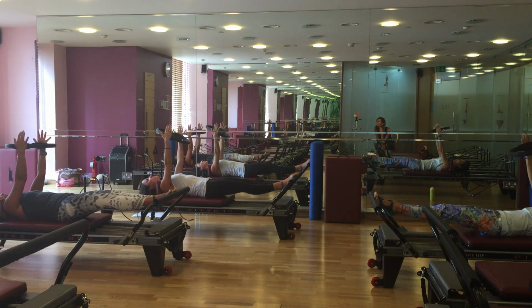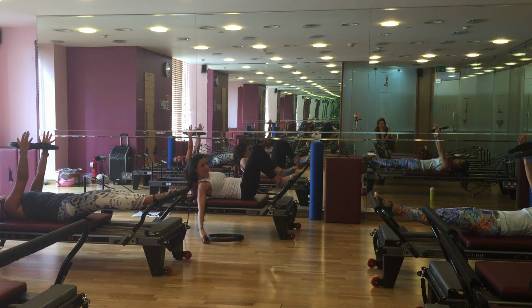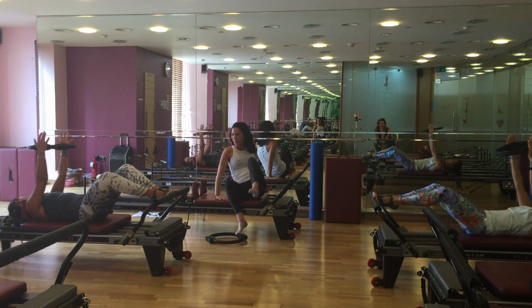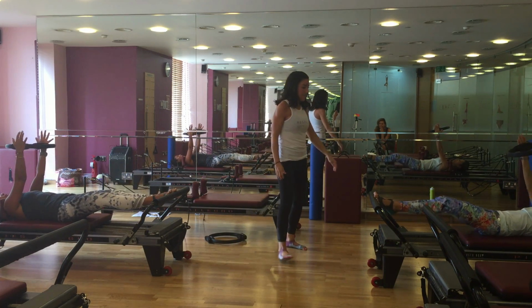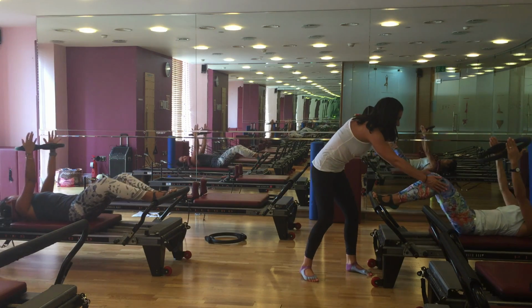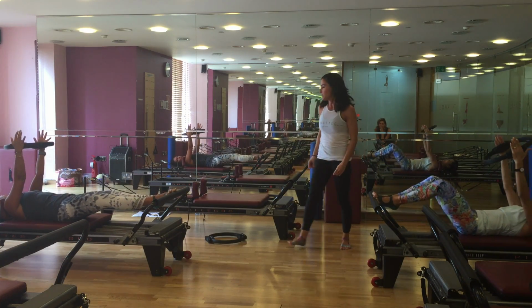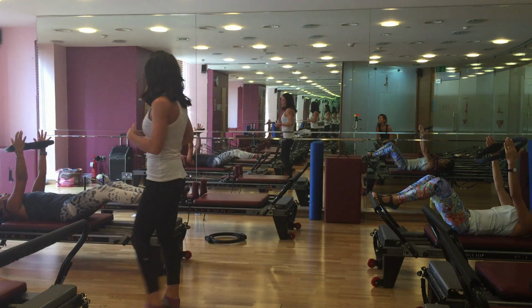Breathe out to straighten for two. And bend. Straighten for three. And bend. Straighten for four. And bend. Straighten for five. And bend. Straighten for six. And bend. Straighten for seven. And bend. Last full one. Straighten for eight. And then park your carriage halfway.